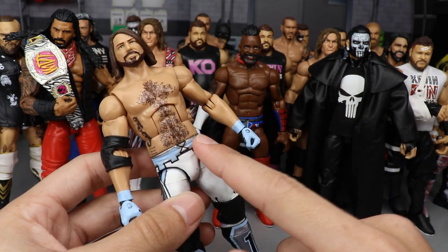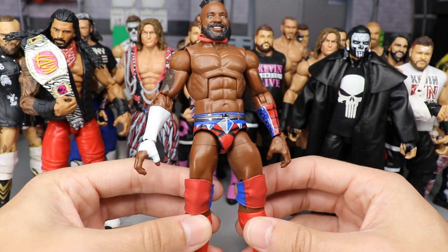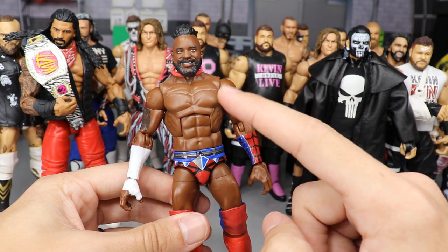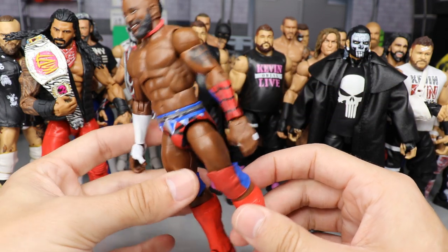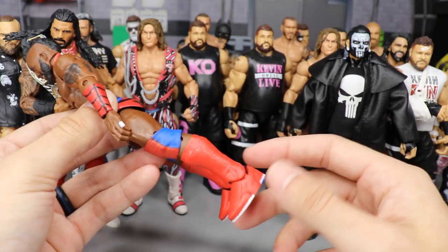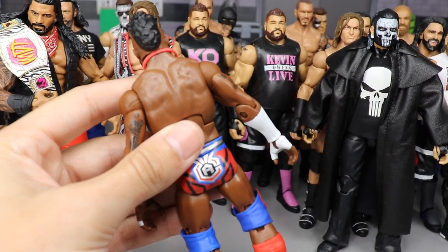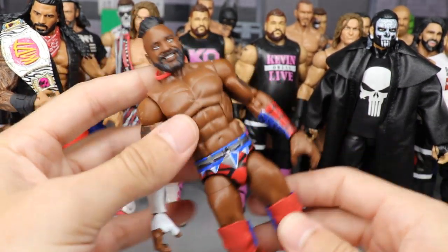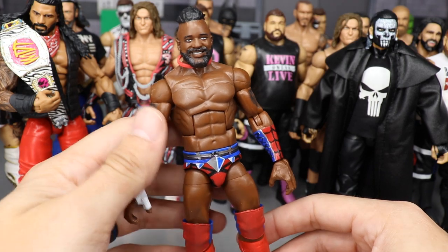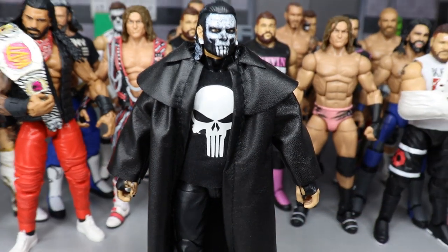Speaking of Carolina, we have Cedric Alexander in a Spider-Man fantasy attire. I took an Elite Series 67 Cedric Alexander — one of my favorite wrestlers — and torso swapped it with an Elite Kofi to give him the ripped torso. I painted it in Spider-Man colors: royal blue and red, black lines, red knee pads with blue backing, all-red kick pads with white outsoles, and the Cedric Alexander logo on the butt. It's probably one of the most recent customs I've done and it looks great.